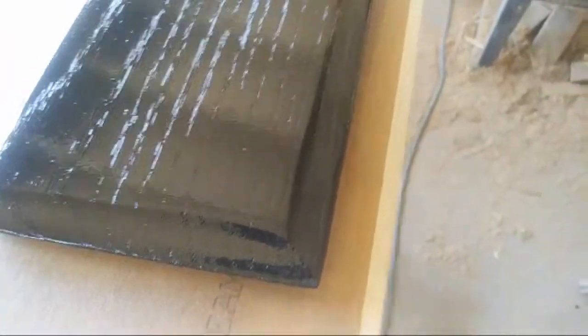Now, look at that finish. All right. And I'm going to have to hit that lightly one more time once it's dried. Okay. So there you have it.